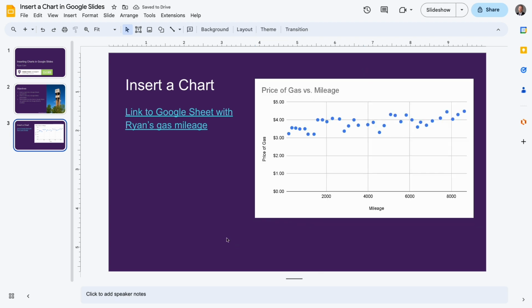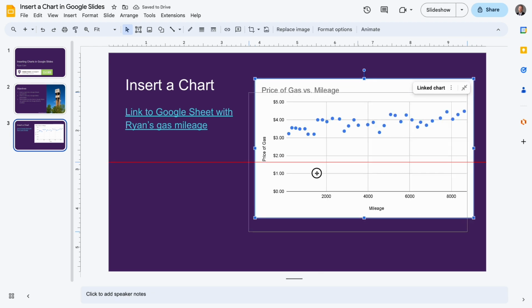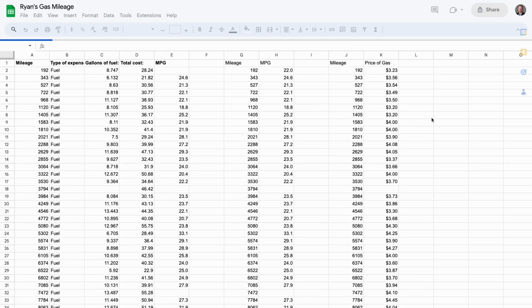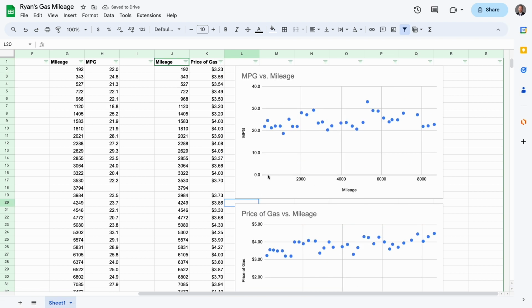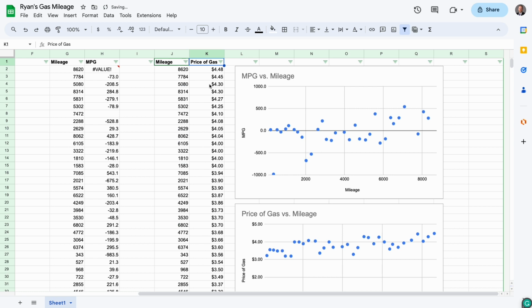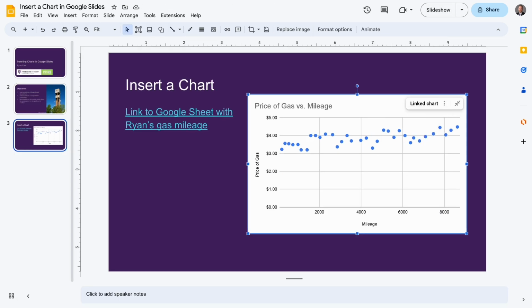Now, for me, that looks pretty good. Now, you'll notice we have these options. We can open the source where we got that data. Now, something that's kind of neat, let's see if I sort it by gas price low to high. And then if I come back to my chart, you'll notice it says update.